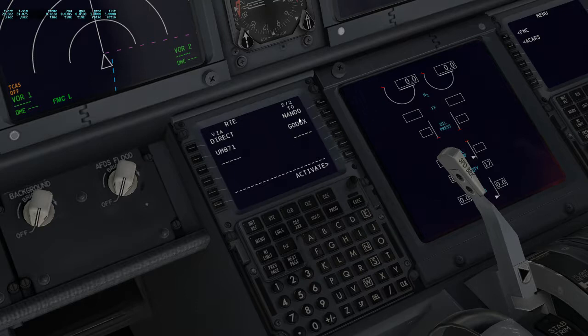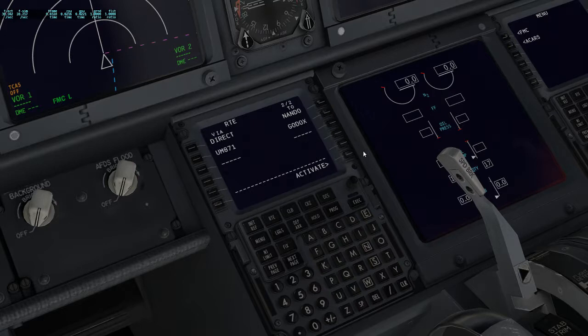But that essentially tells us that we're going to pick up the upper Mike 871 at Nando, fly all the way to Godox, and then pick up our arrival into Palma. So we need then to get onto the upper Mike 871 at Nando from our departure runway. So we've been to Flightradar24, we've had a quick look, we've seen that our departure runway is going to be 36 left today.